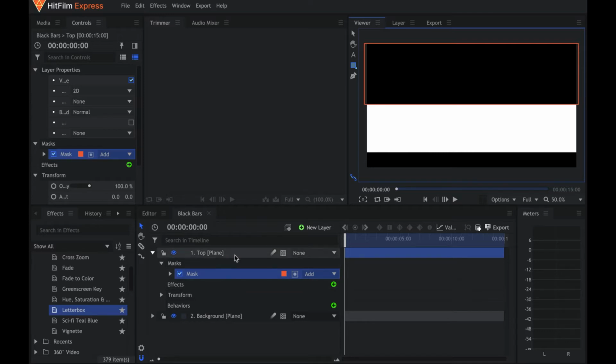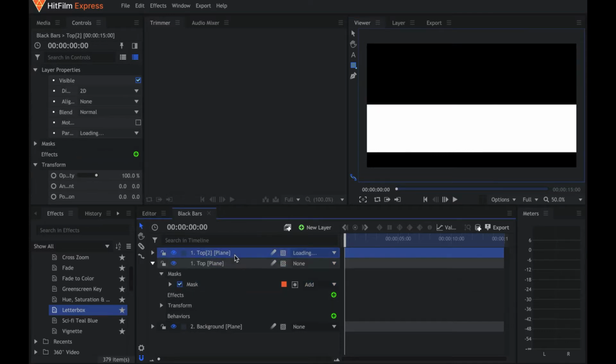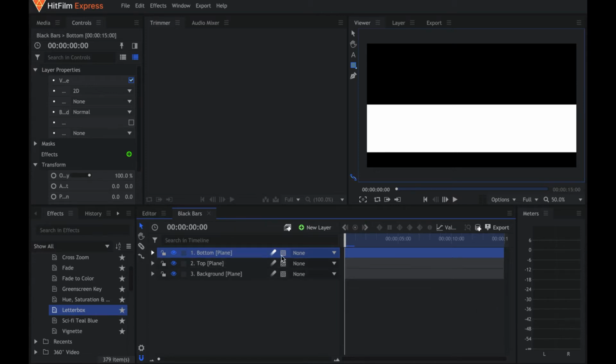Now we're going to duplicate this layer, and rename this one as bottom. And we're just going to drag it to the bottom of the top.